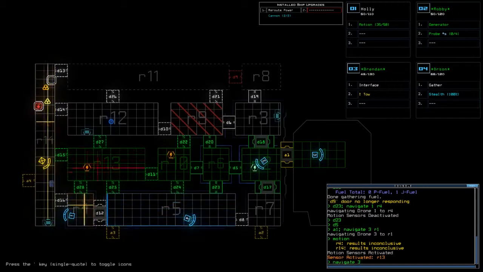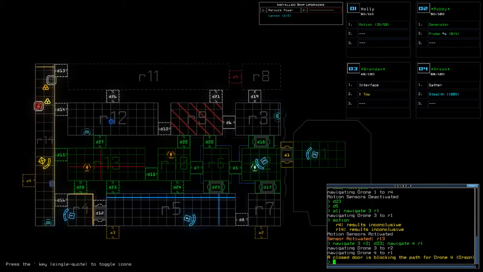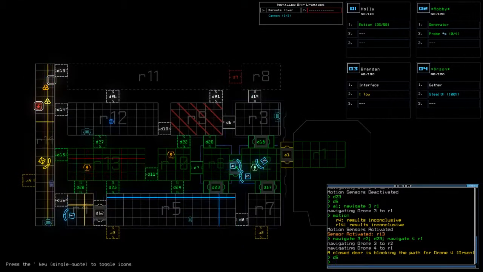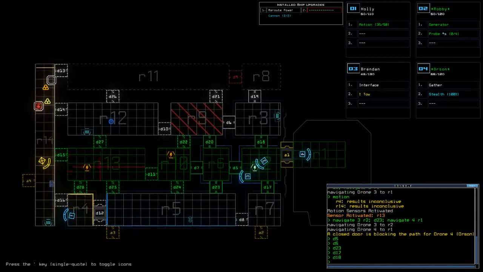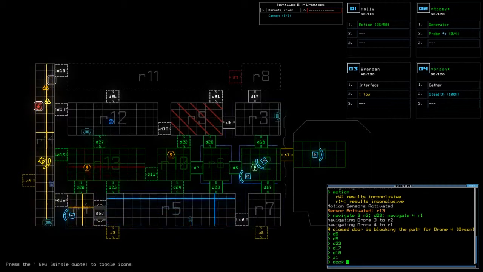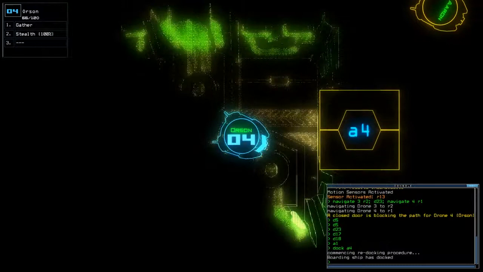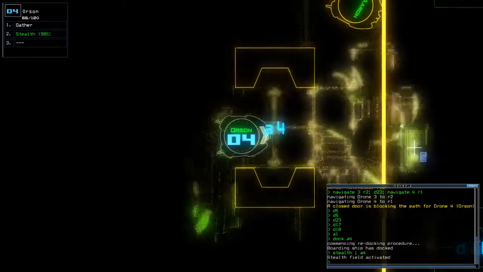Navigate 3 to room 2. Door 23. Navigate 4 to room 1. Door 5. Now get you out of the way. Just close some doors behind me for safety. A1. Alright, so what we're going to do here is dock in A4, which should power that door. And now I'm going to do the old stealth trick. A4.